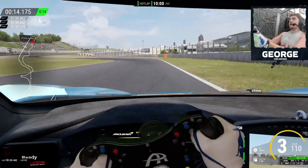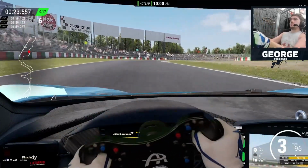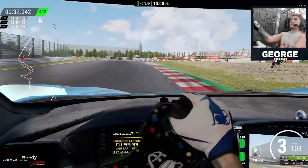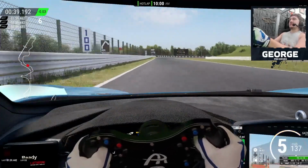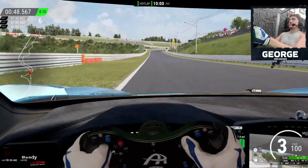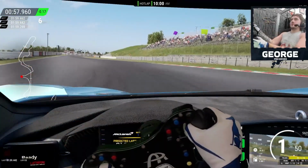Oh, we brought it back across well there. Car's still trying to snap a little bit. Yeah, the car's still trying to snap on me. It is a spicy car around here. Okay, not the greatest lap so far, but it's still pretty good, you know? That was nice.